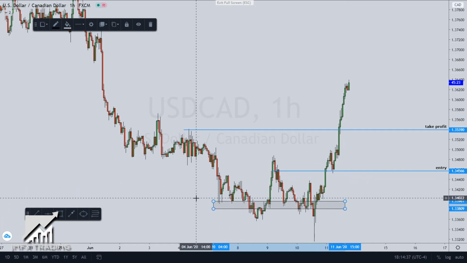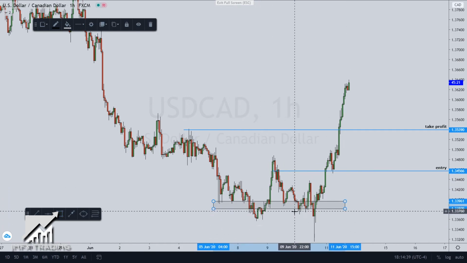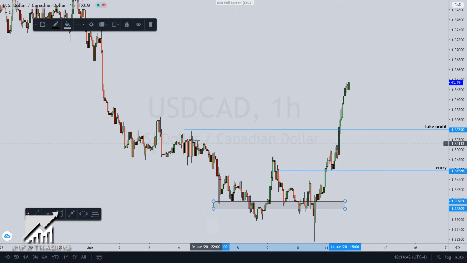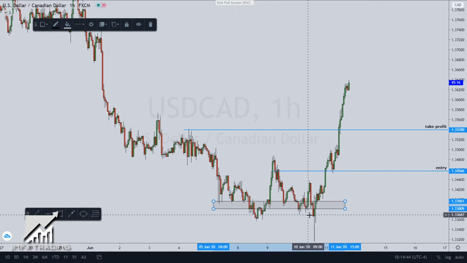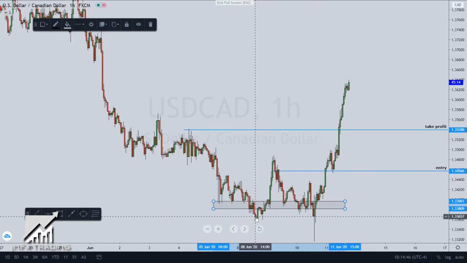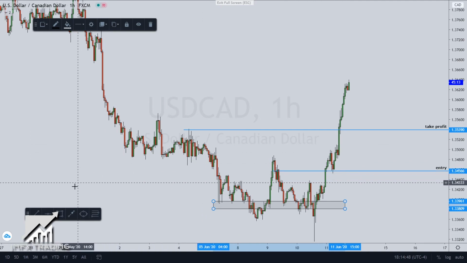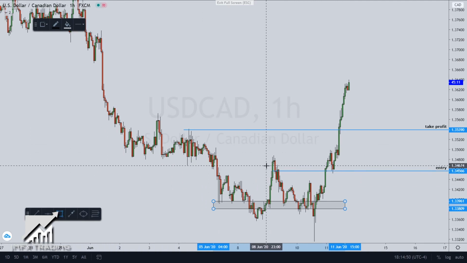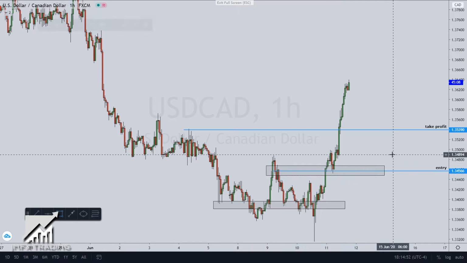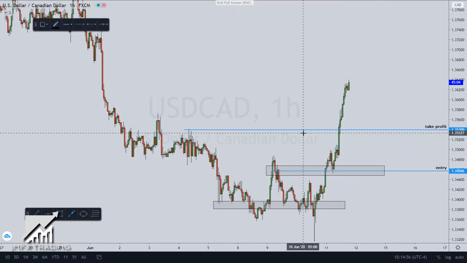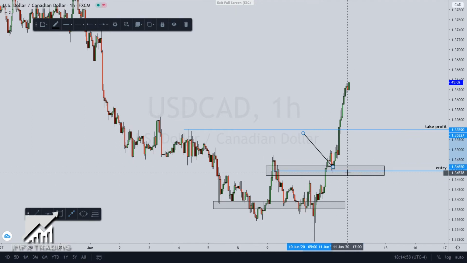Today we're looking at a trade that I took on USDCAD for 60 pips. Now, if we look into the past, we can see that we had this huge level of support right here. Every time price dips into it, it gets rejected. And then if we look at the whole picture, we can see that we have a very large double bottom right here. So I just simply marked up the neckline, which was in this area, and I waited for price to retest that neckline, which happens right here.